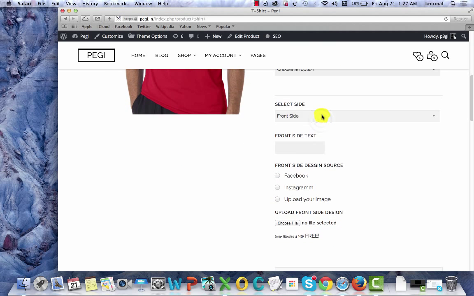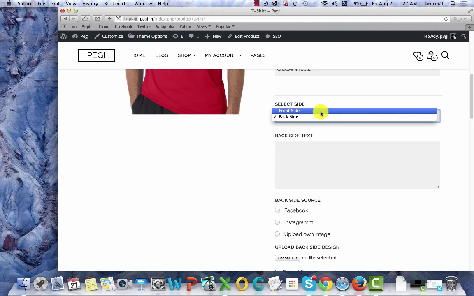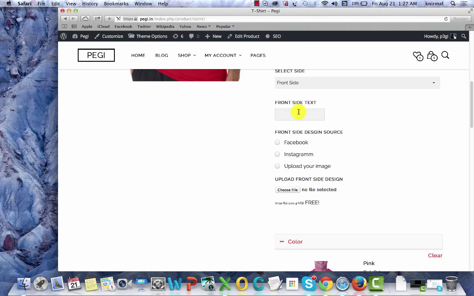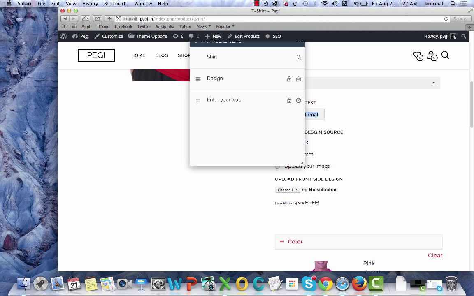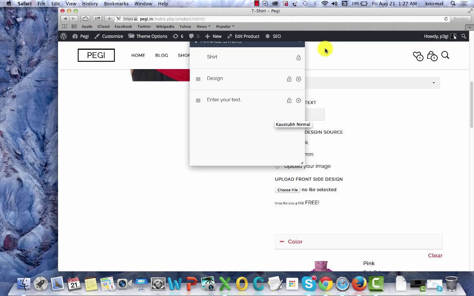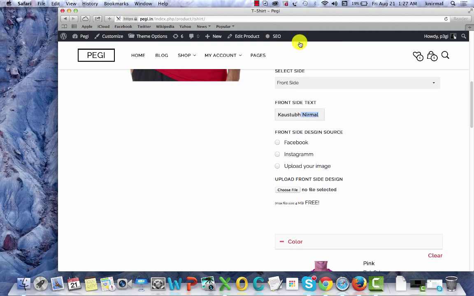Great. Back side, front side. We are only working on front side, so we will only select the front side. So let's click on. Okay, again the same problem. The moment I tried to enter my name, this pop-up showed up. I think this is a very generic problem. Okay, I think, oh my god, come on. Okay, let it be my full name.